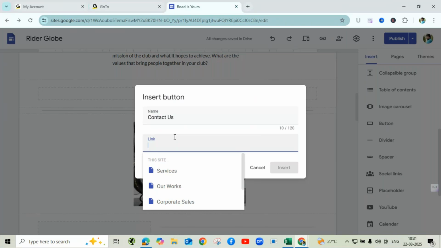Do you want to make the people connect to your other pages, or do you want to collect the person's contact information so that you can call them back or connect with them and convert it into sales?